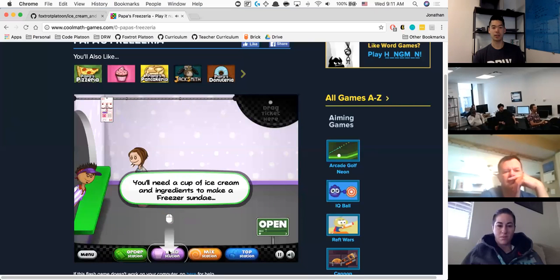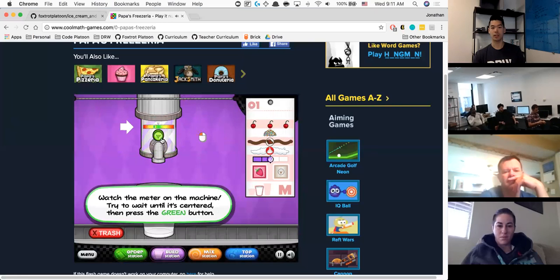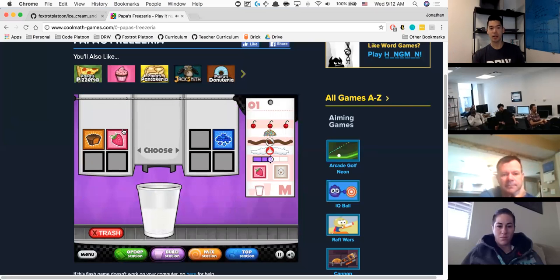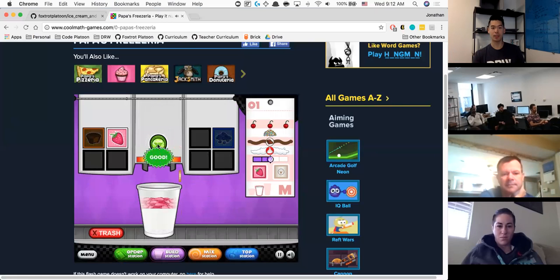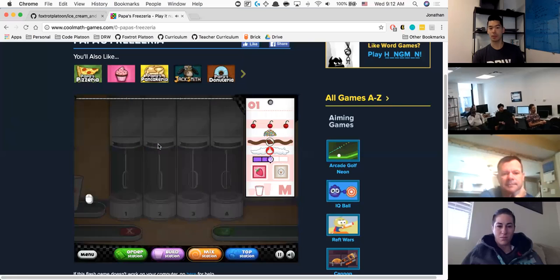So I drag it up here, go to the build station, pull it over here. And then this little cursor here is basically the concept when we were doing the ice cream. Is it going to be too watery? Is it going to be just right? There's a certain timer that you have to hit. I'm going to try to hit as close to the middle as possible. I didn't get it. That's okay. I'm going to add in my strawberry syrup. Same thing over here, you have to catch it right at the right moment. Get the vanilla topping. Oops, messed up a little bit.